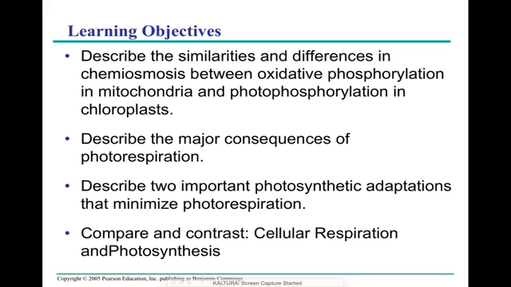The type of phosphorylation that occurs in order to make ATP during photosynthesis is photophosphorylation. There's something called photorespiration, which we are going to come across, and at the very end we are going to talk about photosynthetic adaptations and how they help in reducing photorespiration, which causes loss to plants. Finally, remember that you have to compare what are the similar things between cellular respiration and photosynthesis, and what are the differences. Yes, you have to know them.